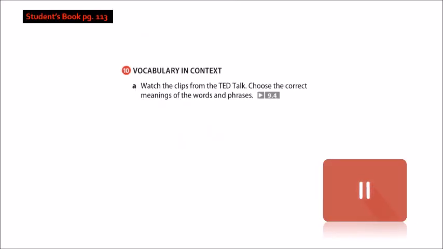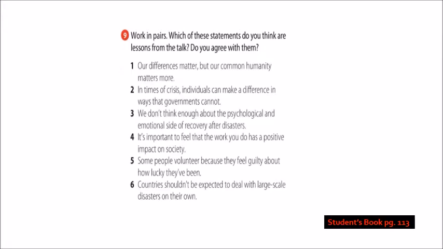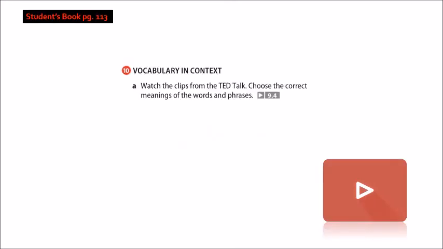Now, what I want you to do, guys, is to think about this, reflect on it, think about yours too, discuss it if you can with someone else, and think about it. Okay, just don't listen to me. Also, create your point of view. Now, for number 10, it says vocabulary and context. We're going to watch a TED Talk here, and please choose the correct meaning of the words. Okay, so let's watch and listen.